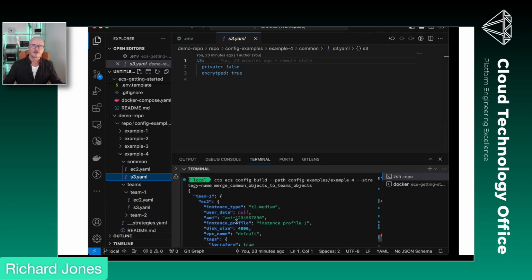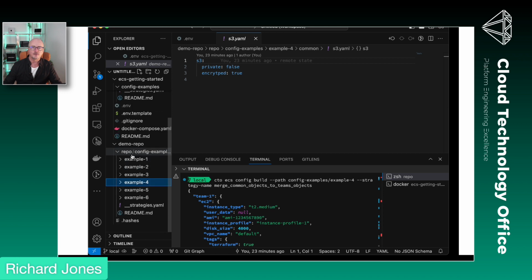So we can do the same thing. We can do the filtering to bring out just the pieces of config we like. But yeah, so this is a more typical strategy that would be looping over certain objects. So now let's move on to example 5.